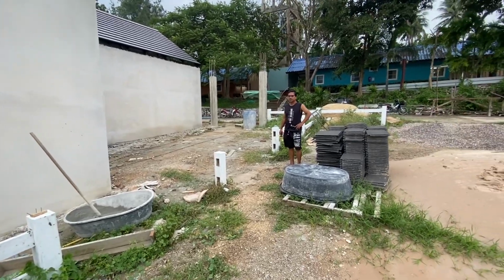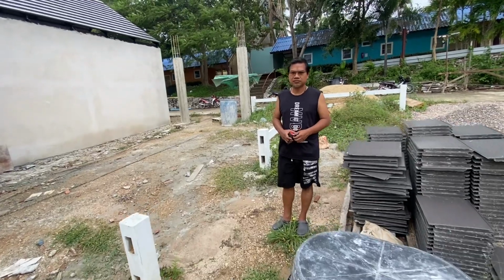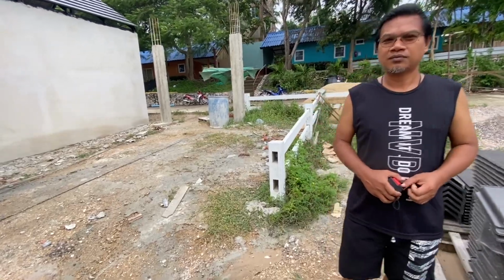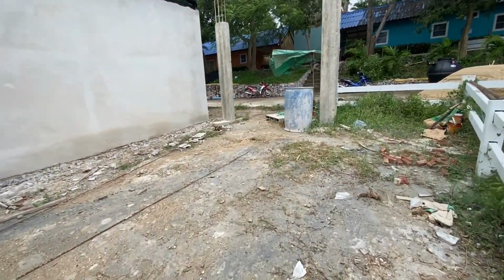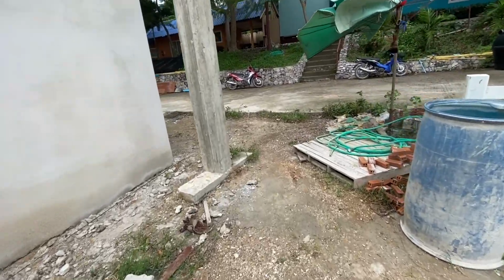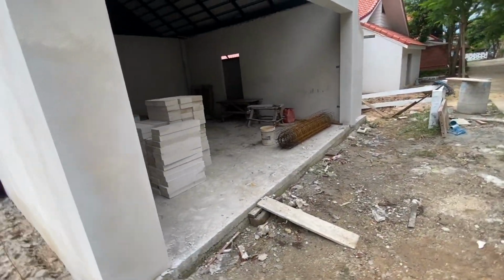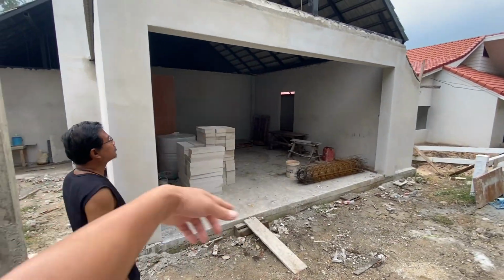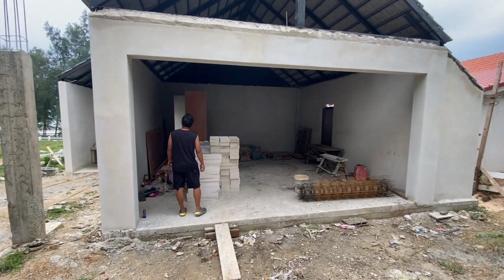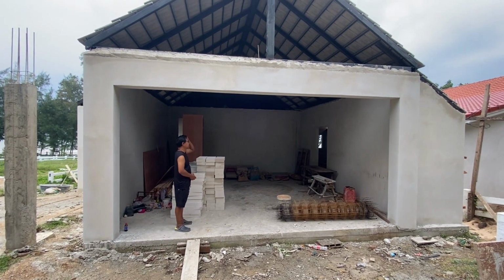And now, Brian, I'm waiting for the garage door. They will come to install it really soon. They said not more than 10 days. We're preparing all the concrete, everything. We're plastering it ready for installing the automatic garage door.